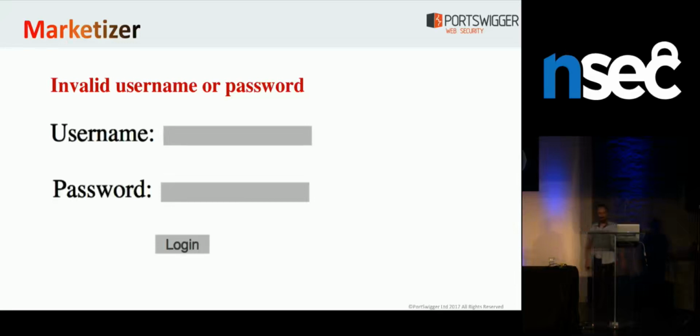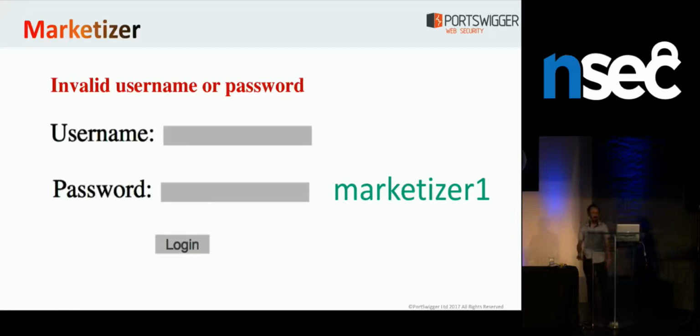Eventually, they did get around to handing me the login credentials, and I logged in, found some SQL injection, dumped all the passwords out of the database, which were naturally stored in plain text, and found that the password of the director was Marketizer1. So, in effect, his username was harder to guess than his password. And I thought, this is kind of embarrassing. I don't want to let an application get away with having such a bad vulnerability ever again. So next time I do a test and the client doesn't give me the login credentials, I want to just break my way in. And to help with that, I wrote a tool called Let Me In.